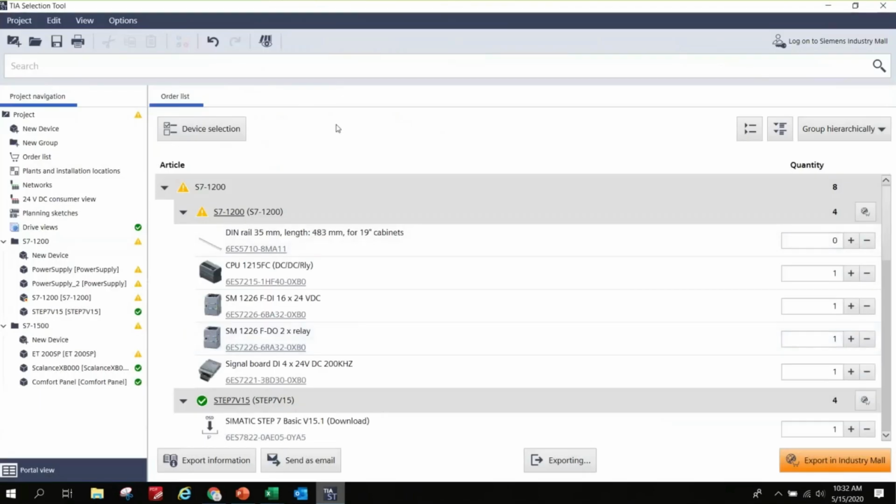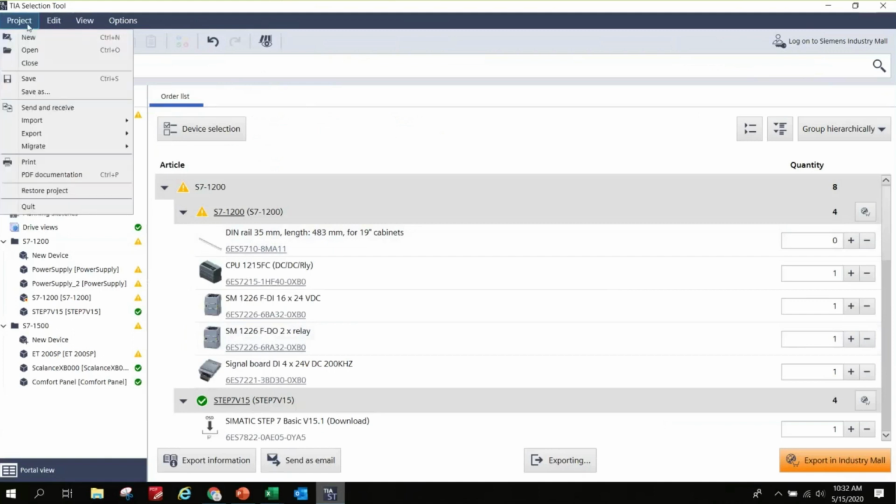Finally, I also promised that there are some engineering tool hooks in this as well. Why would we go through all this cool configuration if we couldn't export this to our engineering software? So I could save this as a TIA Portal importable file into our engineering environment.